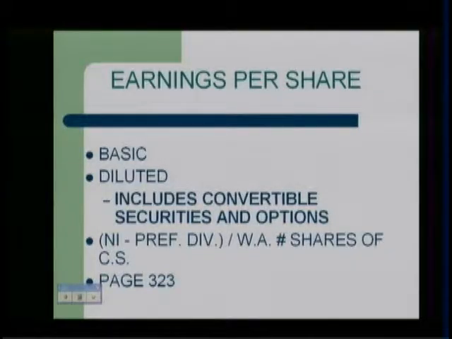If all a company has is common stock, and there are no convertible options like preferred stock that converted to be common stock or bonds that could be converted to common stock, then we just have what we call basic earnings per share. To compute the basic earnings per share, you use that third bullet that's on the slide in front of you. You take net income, subtract out your preferred dividends, and you divide it by your weighted average number of shares of common stock. On page 323 of your textbook, there's a good example at the very bottom of the page of the computation of basic earnings per share.